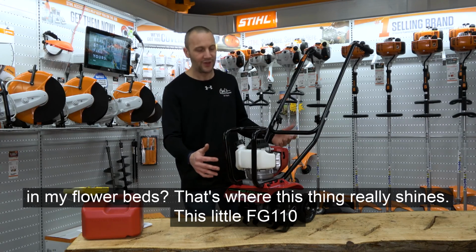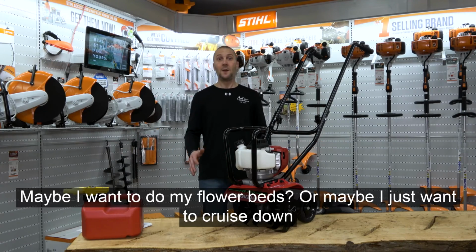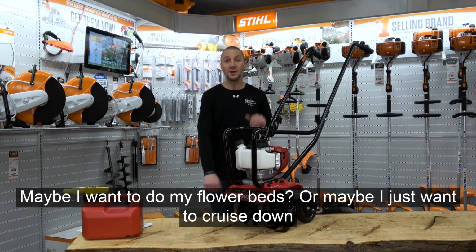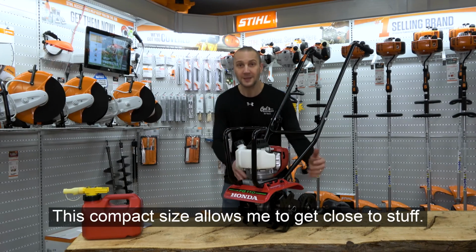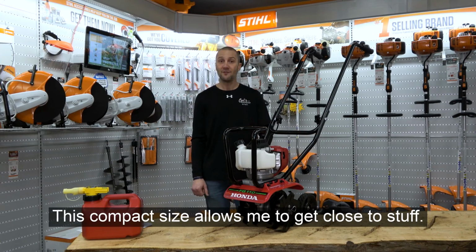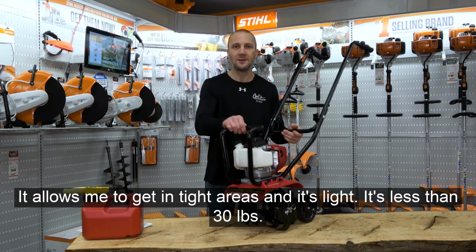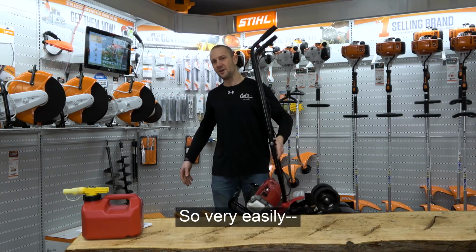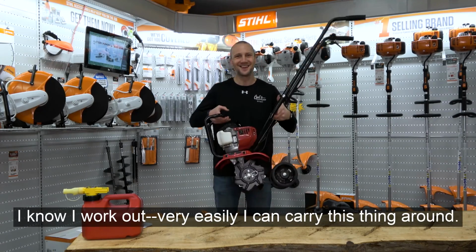This little FG110 can go into tight spaces. Maybe I've got raised gardens. Maybe I want to do my flower beds. Or maybe I just want to cruise down the row so I don't have to weed. This compact size allows me to get close to stuff and get in tight areas. And it's light. It's less than 30 pounds, so very easily, I know I work out, no, very easily I can carry this thing around.